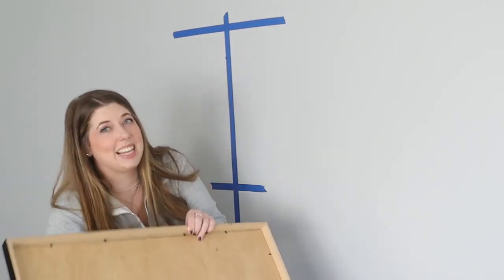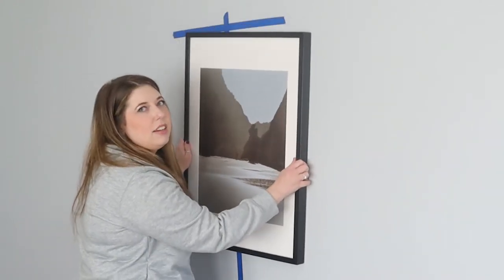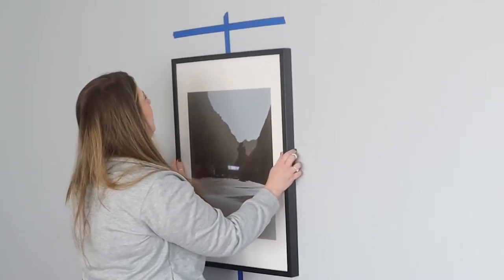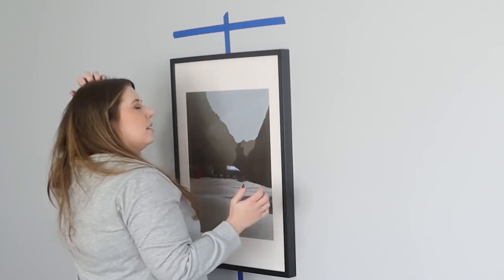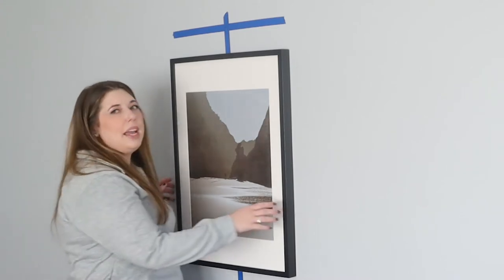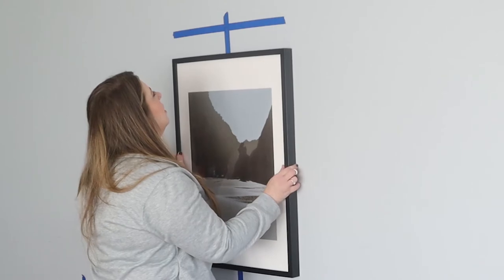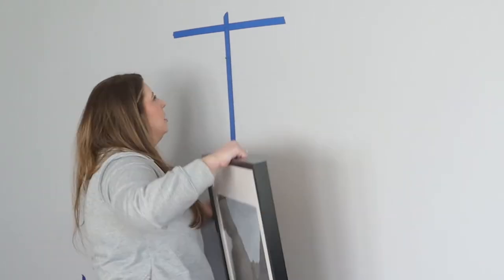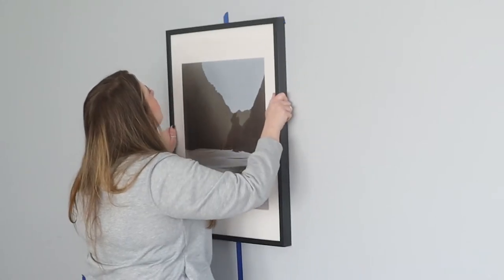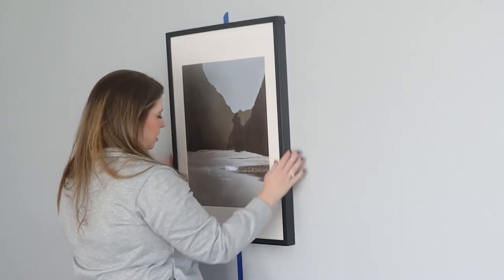All right, here's the test. Let's see how bad we did. I hate this part because you just have to feel where it's gonna hit. Wait a minute. See what I mean? How did that happen? Oh wait, hold on. I'm hanging on the frame, I'm not hanging on the... Oh, maybe my nail's not sticking out far enough. Hold on. There we go. Okay, I'm not as dumb as I look.